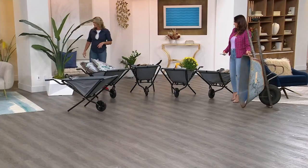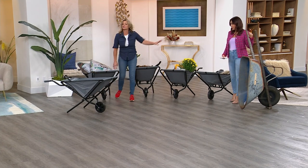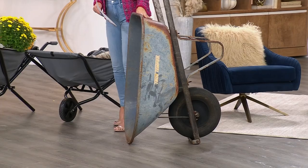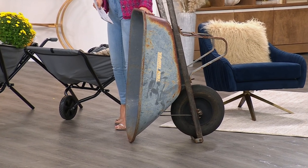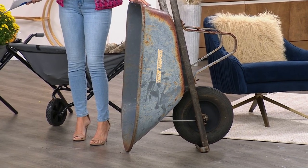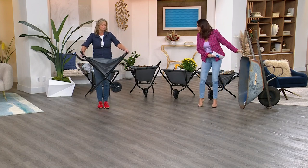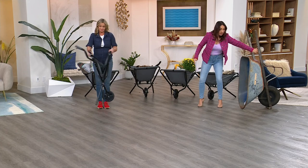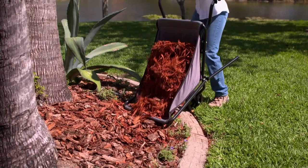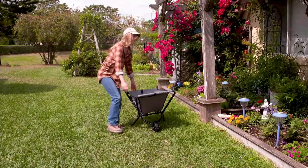Think about it — if you have one of these old school ones that are heavy, with wooden handles that give you splinters, it's just heavy, very intimidating, and taking up a bunch of room in your shed, garage, or outside. What year did you buy it? You've had it probably forever. You know you need it at some point. But let's say goodbye to this one, get rid of it finally — stop nagging the hubby about that wheelbarrow taking up so much room.